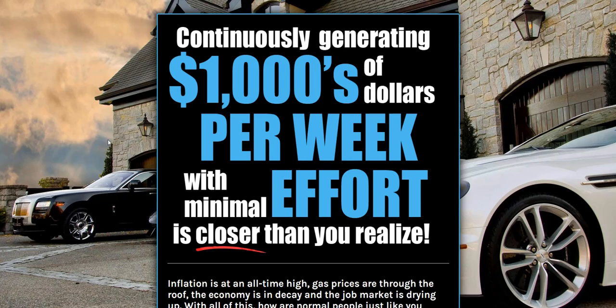Income Method 101 is essentially about joining the system so you can resell the system. I'm not keen on that type of opportunity because I prefer products to be training you can apply to anything, not just reselling the same offer. I like to promote things where there's more customization — where you can choose what you promote, swap out the offers more easily, and apply the training to something else entirely.